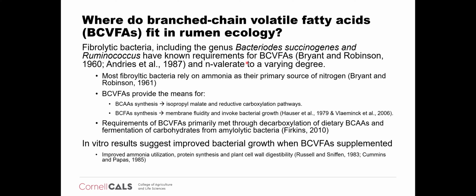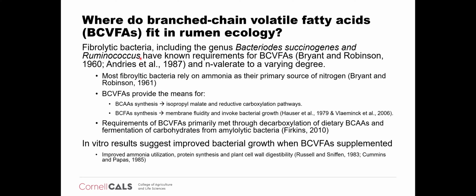Why is this important? And again, this could be its own talk. But where do these things come into play? Why am I bringing up branch chain VFAs? Well, what we learned in 1960, so we've known about this requirement since 1960, and it evolved over time. Marv Bryant, Robinson, and many others elucidated these requirements, and it's been worked on for years. And then Jeff Firkins picked up on some of this over time.